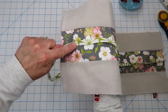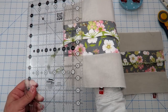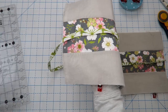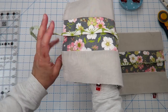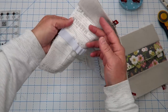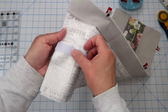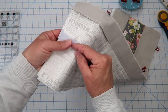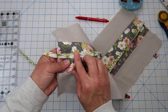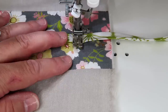So I've just pinned this in place, approximately 1 3/4 inch in from this edge. About right there, we're going to be sewing back and forth just to attach our strap to our bag. Basically what you want to avoid is sewing through this first pencil loop, and you can actually feel it through the fabric when you're over at your machine. So 1 3/4 inches should be somewhere right around here. I'm just gonna take that over and do a little stitching to secure our tie.